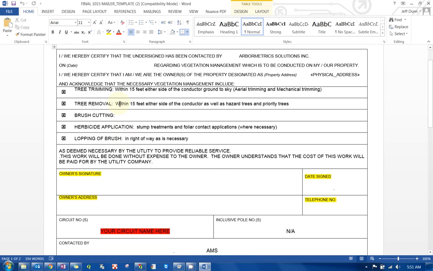More text is always better, but whatever you feel comfortable with. The important part is that the items that pertain to the property that you're sending for are actually checked. I like to just send with all items checked just to cover my bases. Most people don't care, and if they do care, they'll call you with questions.